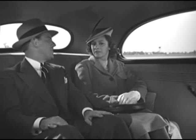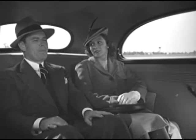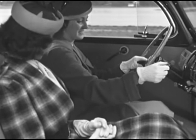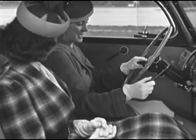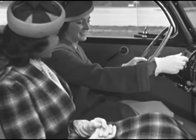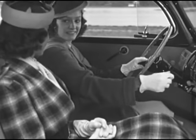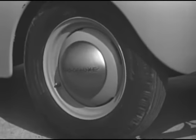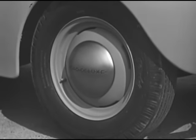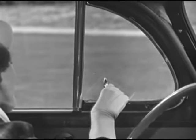This new Ford attains a new degree of quiet throughout. Scientific soundproofing, already a Ford feature, has been carried even further this year. Both Ford cars now have the blocker-type transmission used in the Mercury and the Lincoln Zephyr — so perfectly are the gears synchronized that gear shifting is now easier and quieter. Curved disc wheels also contribute to the built-in quiet, reducing tire and road noises and sounds resulting from brake application, while also adding to beauty.